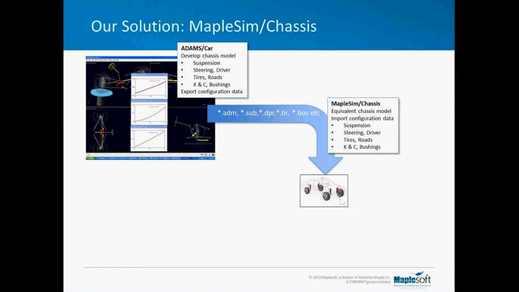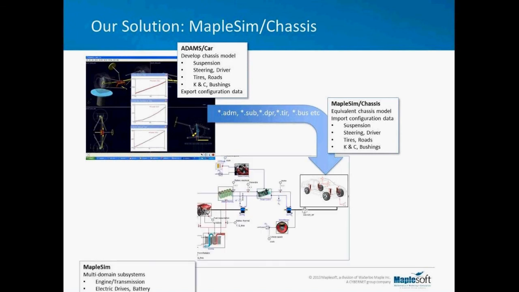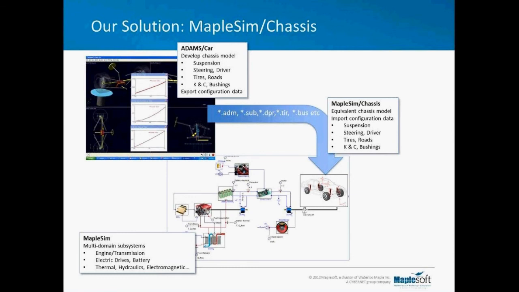It may not be everything that's in Adams Car, but enough that can be implemented in an equivalent chassis model for then being able to add the further multi-domain subsystems to the full vehicle model.